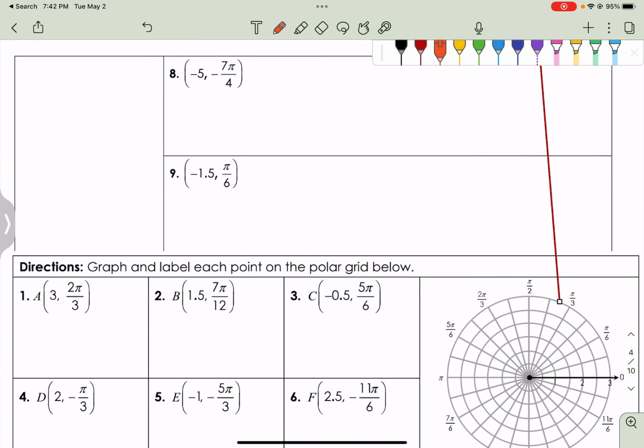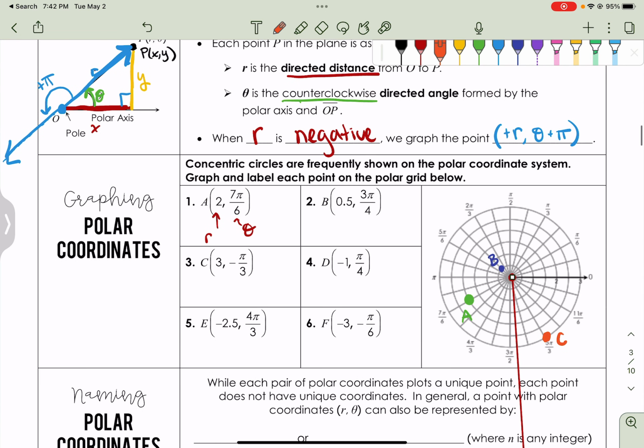So I'm using this segment just for animation purposes. The point is the only piece that we are plotting, but it's helpful to think about a segment rotating with that length. For the fourth point, this is the first one where I have a negative radius, and this is when I find it helpful to think about the positive version.